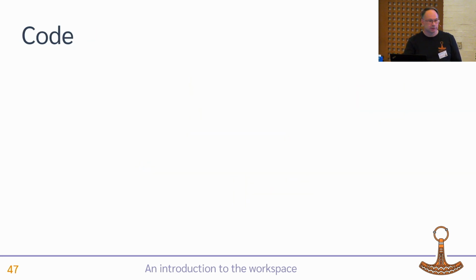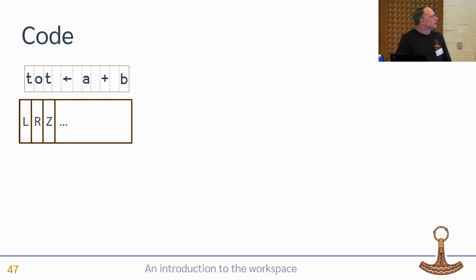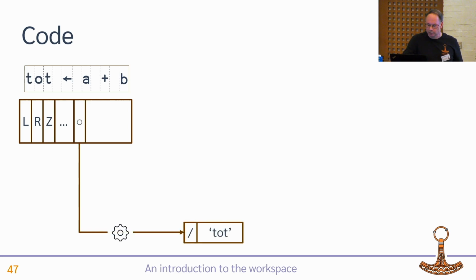We've got pockets that contain your lines of code. So this is what you type into the editor, the individual characters. But what that looks like in the workspace, and this is the reason why, talking earlier this morning about preserving how source looks, the reason it doesn't normally look as you typed it is because we change it. So we've got a pocket, it's got the same initial header, it's got some stuff, but it's got a reference to the dictionary entry for the name tot. It's not a direct pointer, but it's close. So it's a very simple relationship between that word and the dictionary entry for that value.